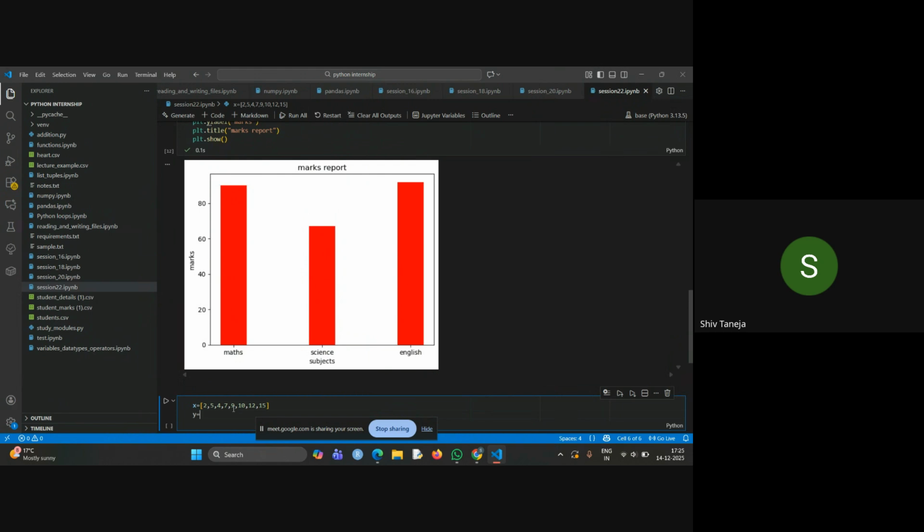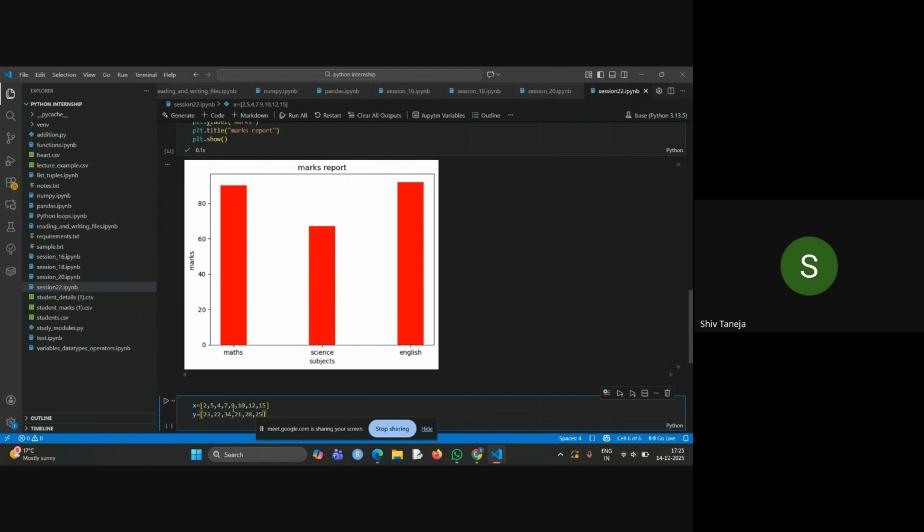And similarly, we will take y: 23, 22, 34, 21, 28, and 25.